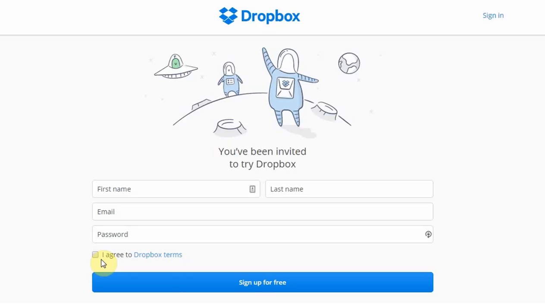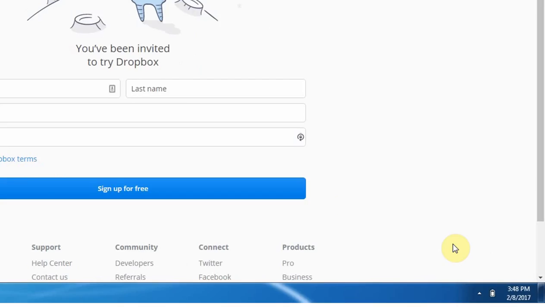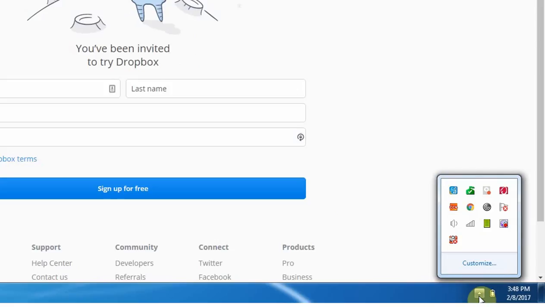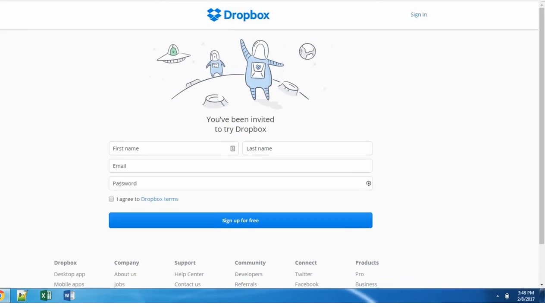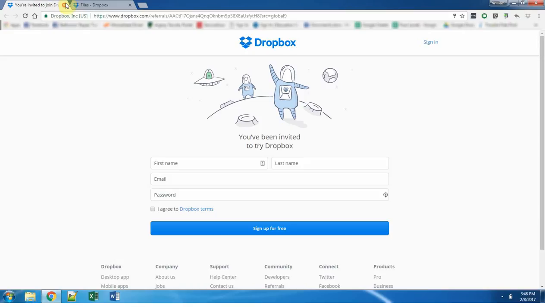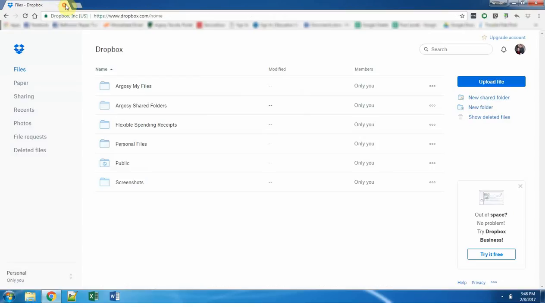I am a Dropbox user, and for this installation process, I've actually removed it from my system completely. It's gone, so that I could walk you through exactly how to set it up on your computer. So pretend that you've done that. I'm just going to close that out because that's it.